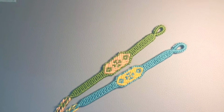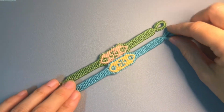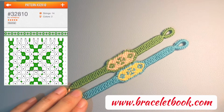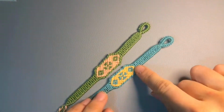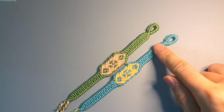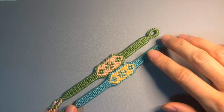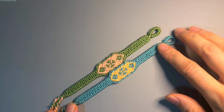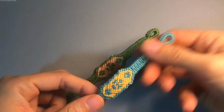Today I would like to show how I made these bracelets. I used the pattern 32810 for the normal part, and then I made the two belt parts in alpha. So if these are normal alpha combined, it's fairly quick and easy to make if you are already quite familiar with the friendship bracelet. I really like how it came out.